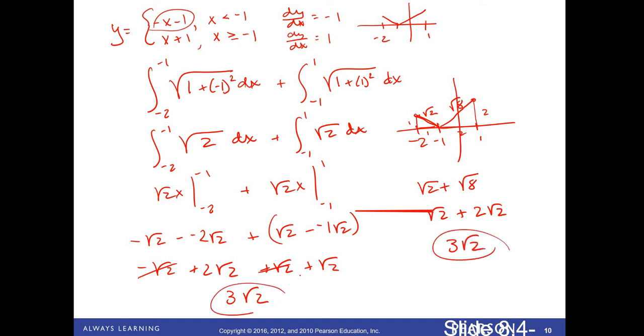So I get the same answer using a little good old-fashioned geometry, but you can see how the integral works. The point being that if we have a curve that does have a corner, we are going to use two separate integrals to get past that. If we have a vertical tangent line like we did with the cube root of y, we're going to rewrite it for x in terms of y and go ahead and use dy. All right, we'll do a few more of these in class, but that's it for the notes.